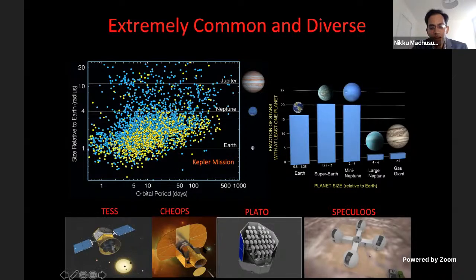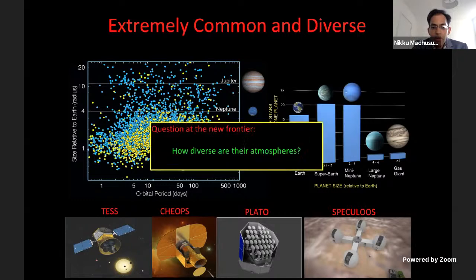Then why are we looking at many more space missions and ground-based facilities to detect more planets? Of course, the answer is that it's very well that we know of the large numbers of planets that exist out there, the high frequency, and that exoplanets are extremely diverse in their bulk properties. But if we want to do anything beyond that, we basically need spectroscopic information. In other words, you want to observe the atmospheres of these planets to understand the various physical and chemical mechanisms happening therein.